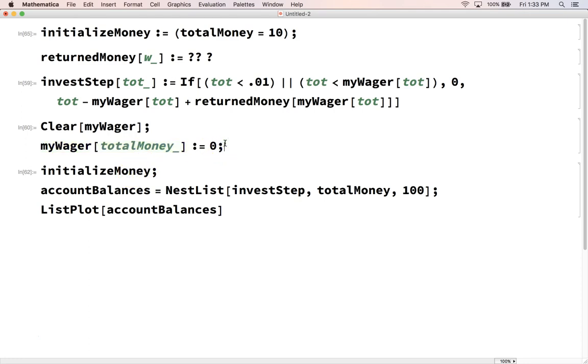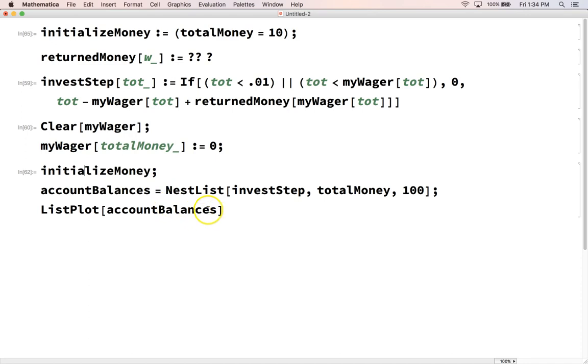So the main part you're going to have to think about is this part. You're going to have to think about what amount do you want to invest. And when I say you want it to be a piecewise function, most likely, that's like saying, well, maybe if you have over $100, then maybe you want to invest a little more than if you have, say, 5 cents. Then probably you want to invest a little less. So that's the kind of reasoning behind wanting to use a piecewise function, potentially.